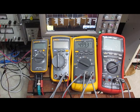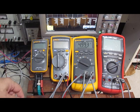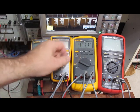You can see here the Fluke 87 has no trouble with this. Again, comes up very quickly. I'll try it with a shorter pulse. So again, this is my 2 millisecond pulse, and you can see here the meter just can't pick this up.